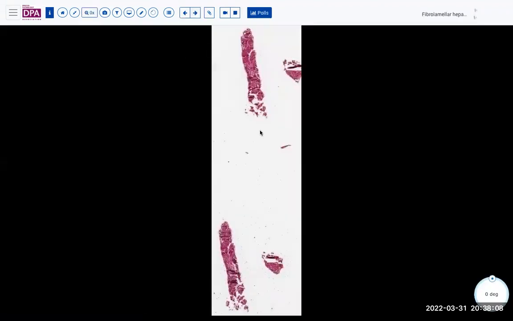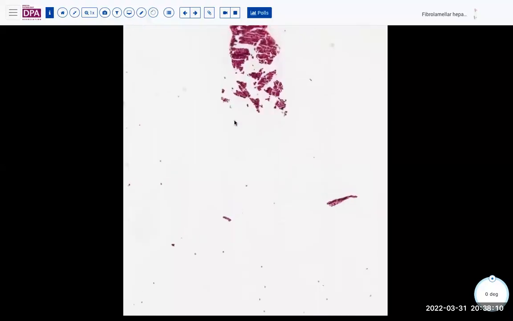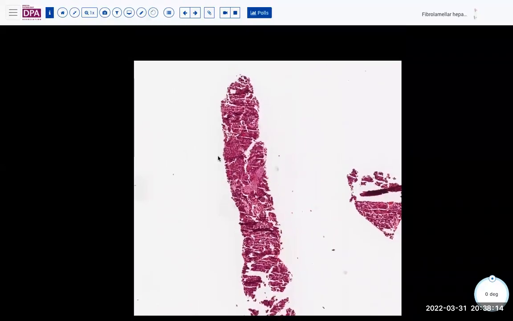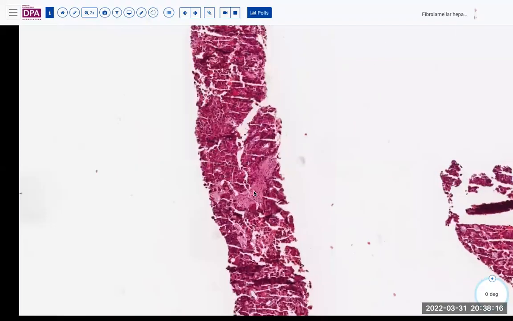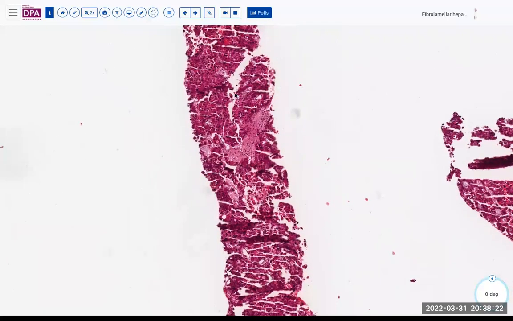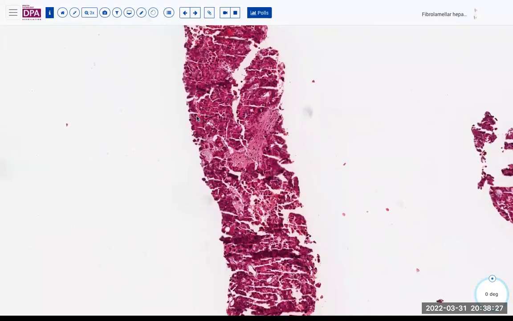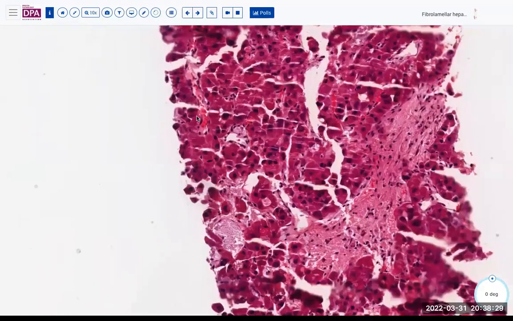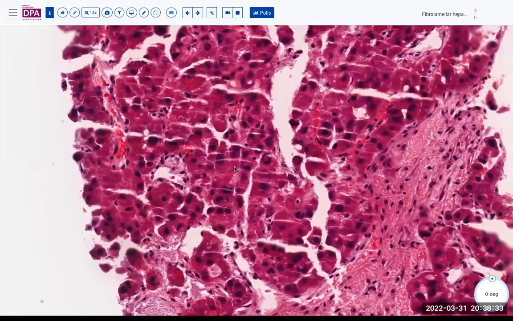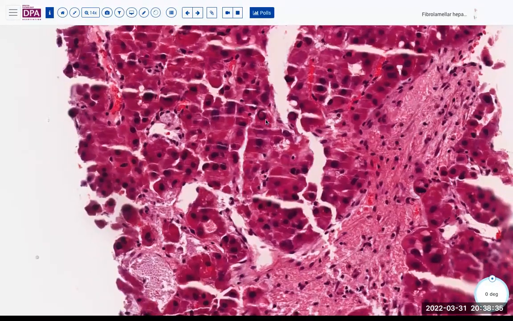Okay, here's a biopsy, and we'll see if we can identify those features in this biopsy. Well, even at low magnification, we can see there's some bands of collagenized tissue. We see the color of the cells here. They're quite pink, and that suggests that these may be oncocytic cells. There's a few little acini here.